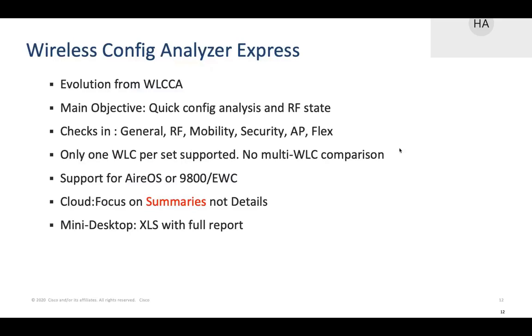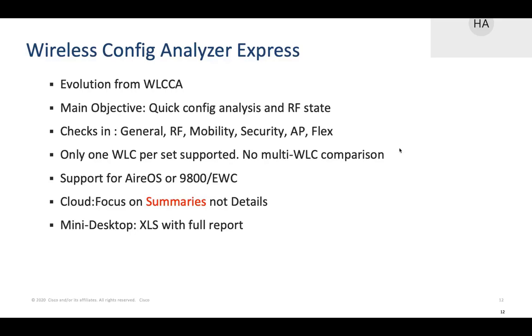As the tool progressed, we received a lot of questions from professional services and customers asking, hey, I want to find this problem in RF. I want to isolate which APs have problems. So we started adding a lot of RF analysis and RF state checks to simplify this. It's important that the tool is not super intelligent. The idea is to simplify, make things quick, and highlight issues that you need to look into. It's not foolproof, but the idea is to be practical, to make things a lot faster.